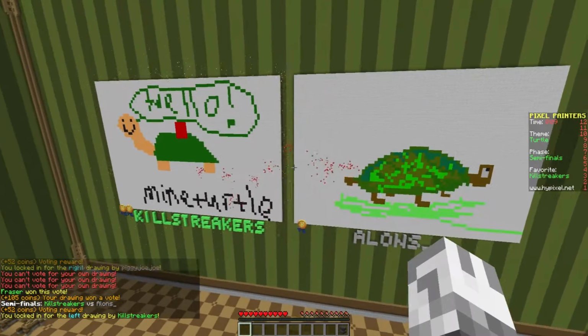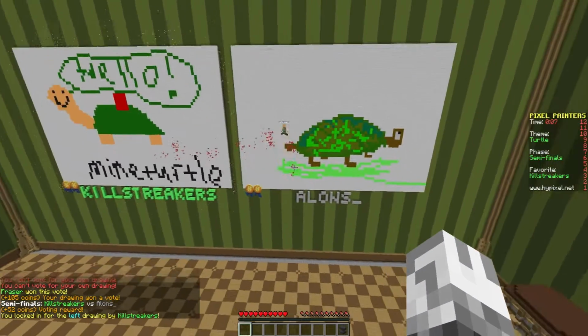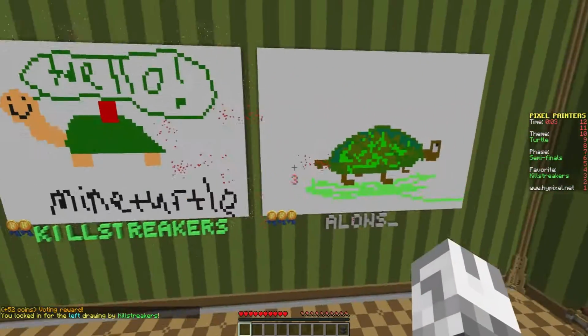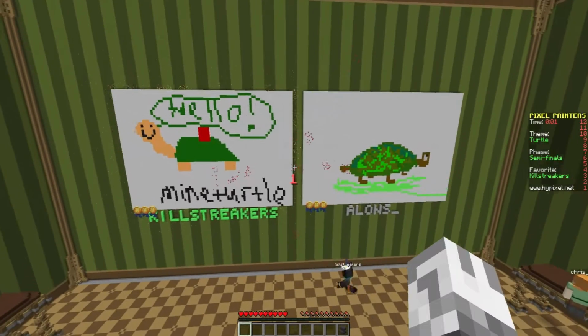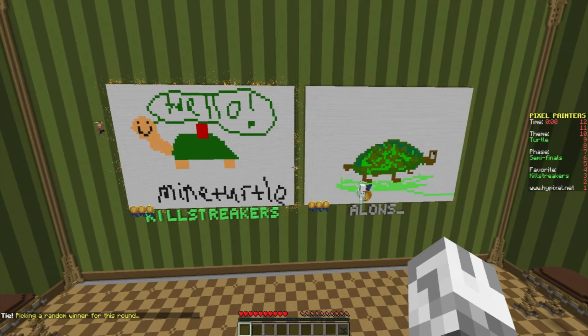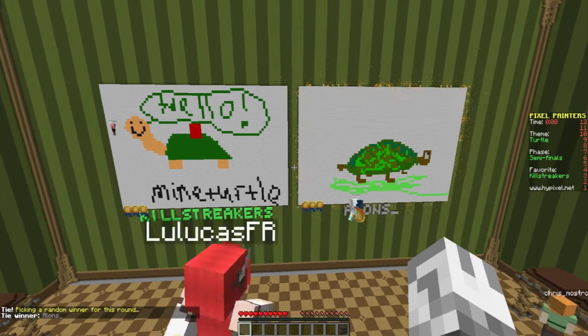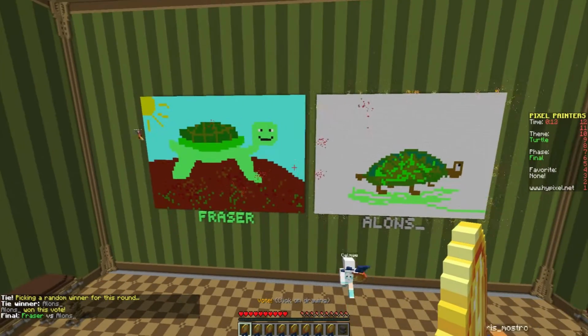I'm not gonna vote for anything. Yours is better. Come on, no, come on. This looks like an artistic mess. People, come on! No offense. Do you not love Mine Turtle? Come on, one. Yes. Oh, it's gonna go to random. No! Come on! No! Come on!